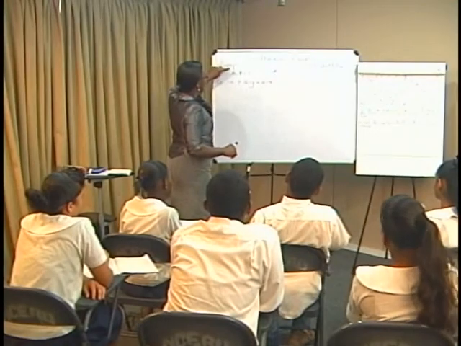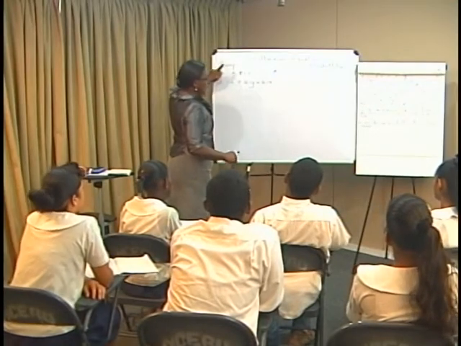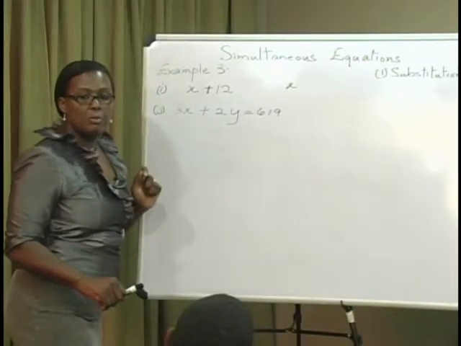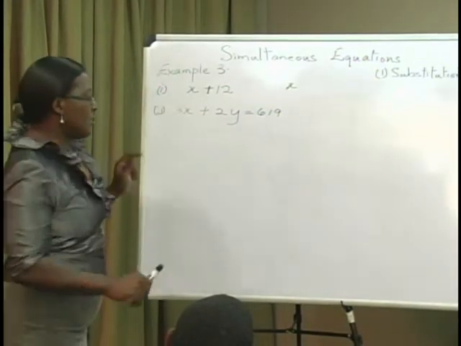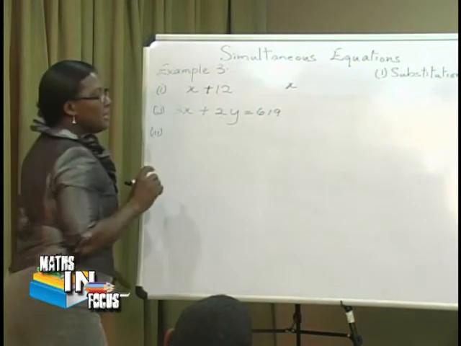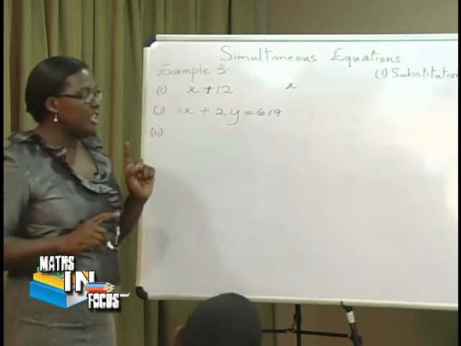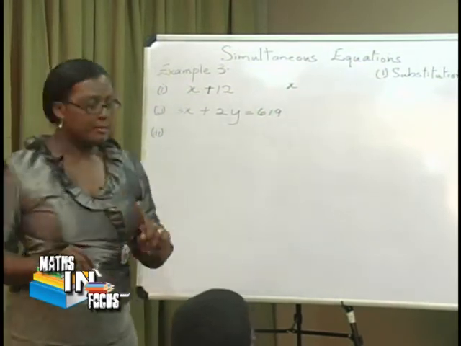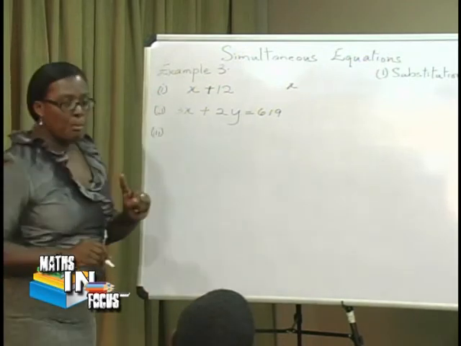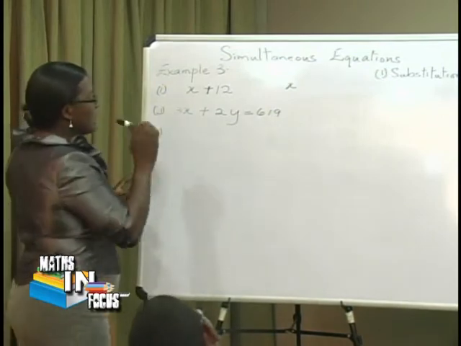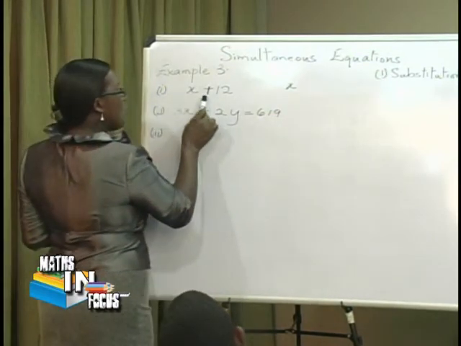So here we have our expression. And here we have our equation. Can we proceed? Good. The third part. It says, solve the equation to find the cost of a racket. Now we know that X is for bat and Y is for racket. We also know that a racket is X plus 12.